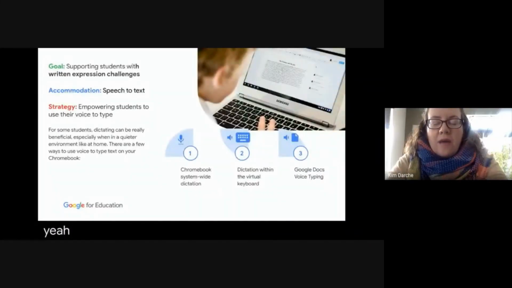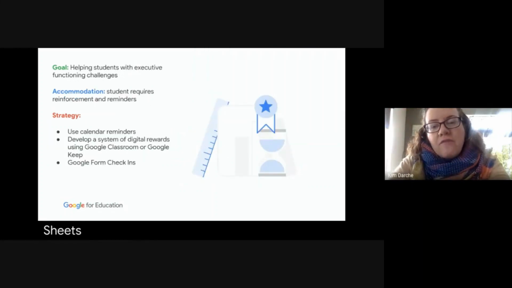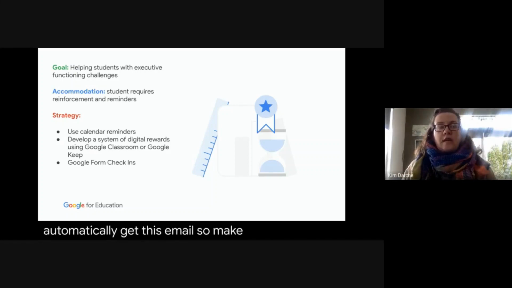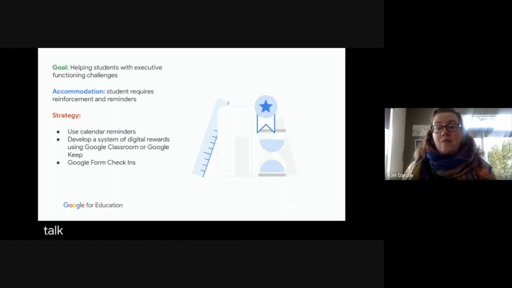Yeah. What I love about Google Forms, and then when it comes to Sheets, is that I have notifications set up in my sheets. So whenever I get a new submission to my form, I automatically get this email. So maybe you're sending out an email that says, hey, it's Monday. Do you need to talk or have a meeting with me at some point this week where you just need a buddy or like, you know, a wellness check?